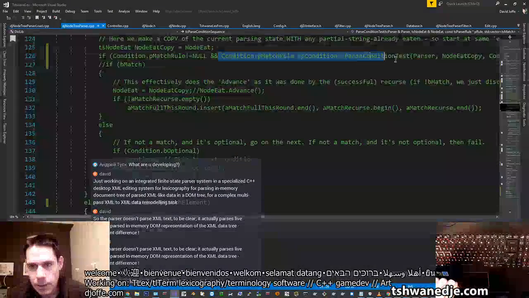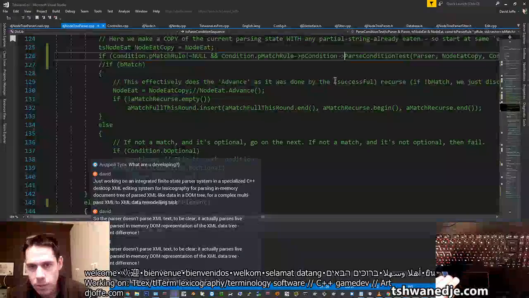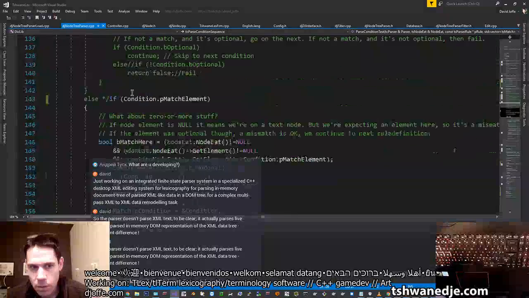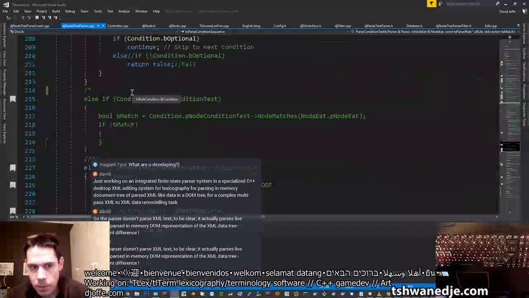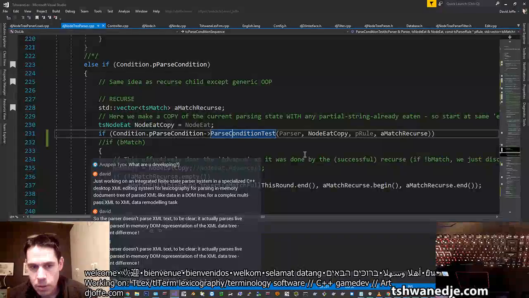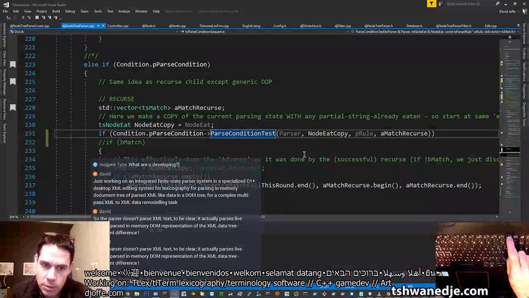Because here the condition would just cause one function call. Now we've got this pointer to a parse condition, which calls the parse condition test.